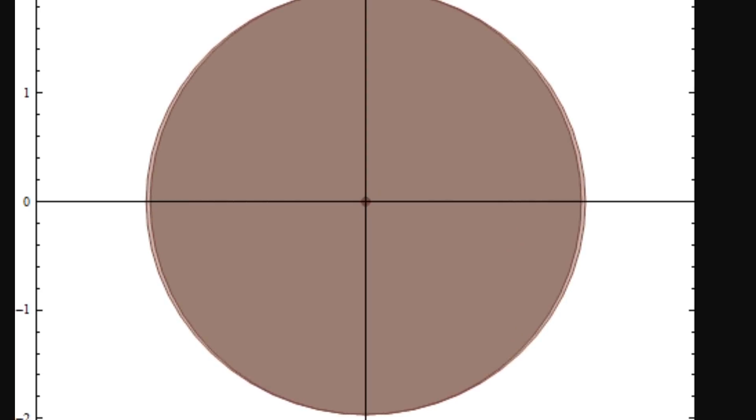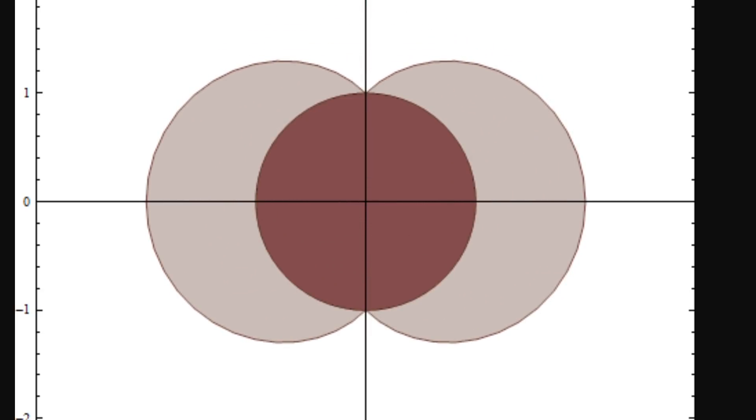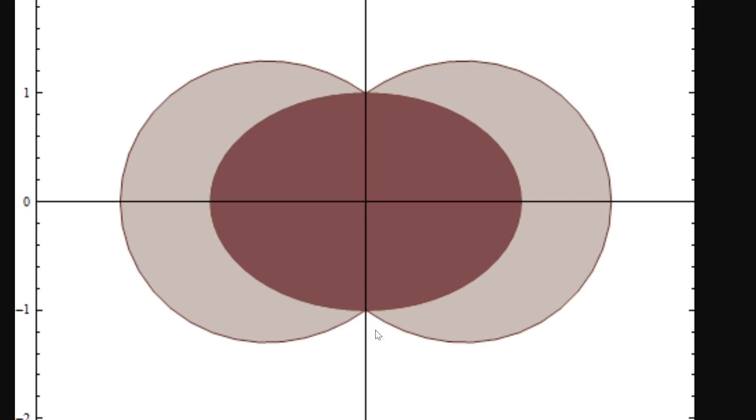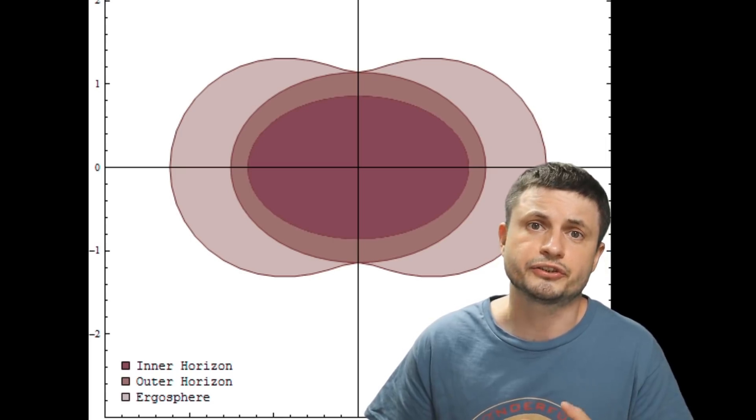And here's how sort of all of this changes. First it acquires inner and outer horizon, and then it also acquires this area you see right here that's referred to as the ergosphere. And ergosphere is that particular region we're kind of interested in.